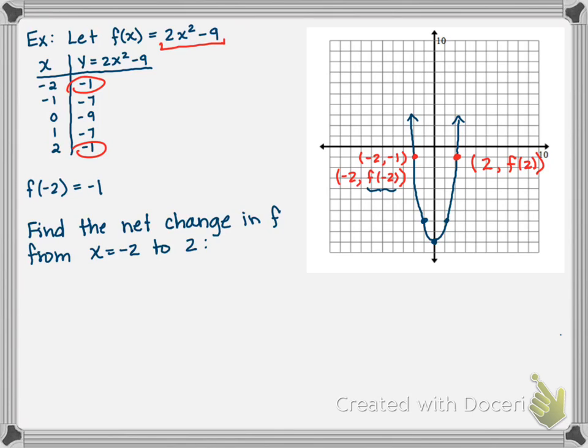Because remember that the net change is the change in the Y value when you move from one point to the other. And these 2 points have the same Y value, right? And so the output of our function doesn't change at all between these 2 points. We know stuff goes on in between, but remember net change only tells us from beginning to end. It doesn't tell us anything about what's going on in between. And so you guys are right. The notation on this is F of 2 minus F of -2. And then we can see that's just -1 minus -1 equals 0.